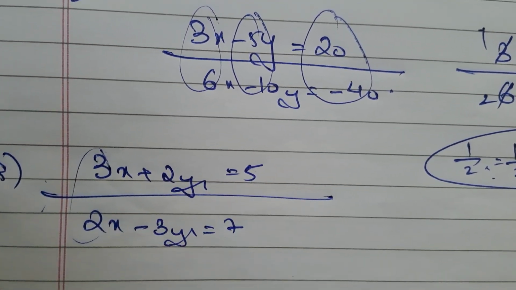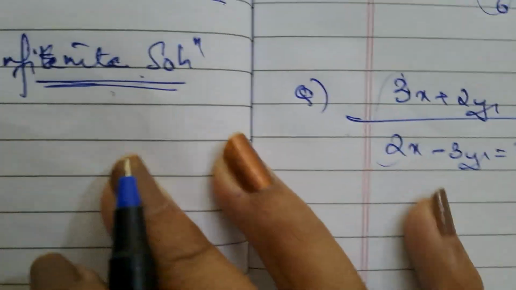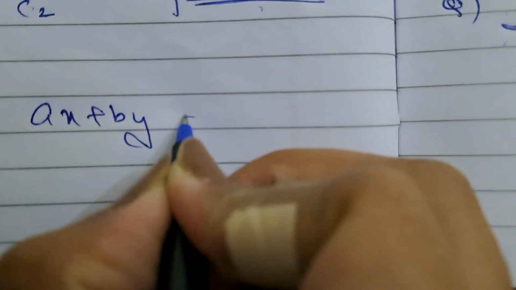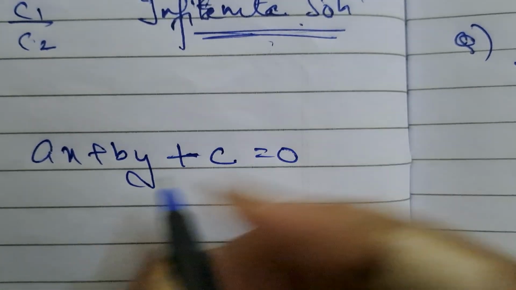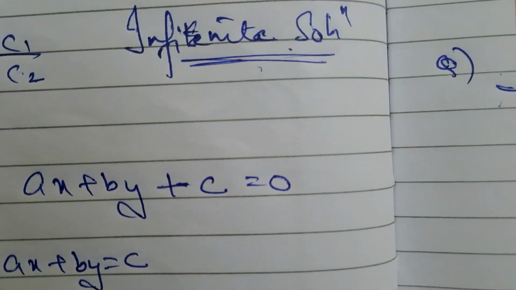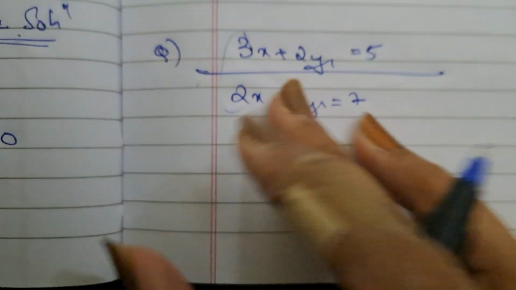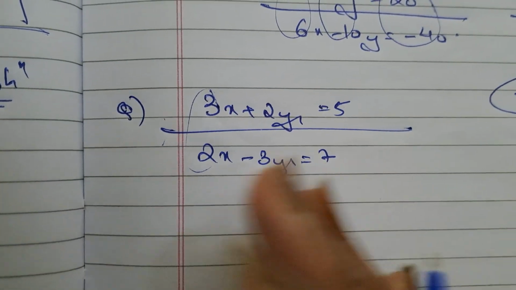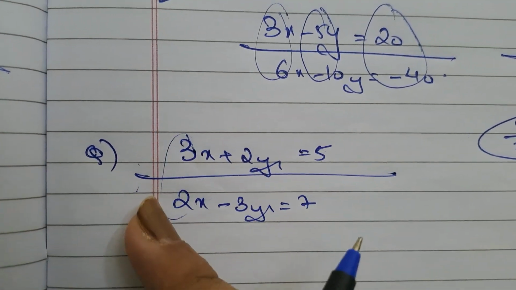So x terms. Now make sure that you have them in the proper order. The order is always going to be ax plus by plus c equal to 0, or ax plus by is equal to c. The order should be x, y and the constant term. If they are not in the x, y and constant order, you rearrange the terms into x, y and constant term, then put the division sign and start doing it.